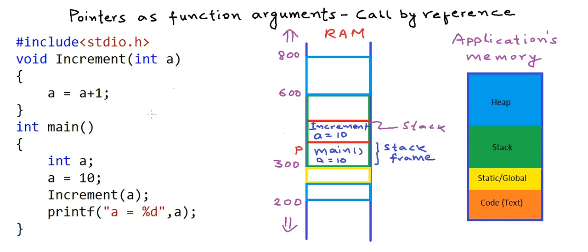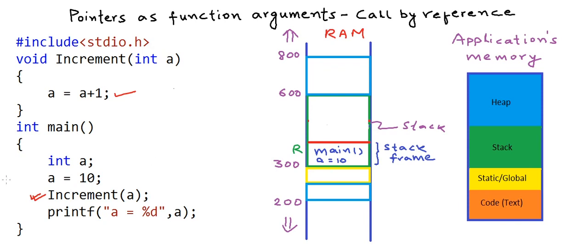Now when we say a is equal to a plus 1 here in this statement, what happens is that this a, which is local to the increment function in this particular stack frame, this a is incremented. We cannot access a variable outside its stack frame, and now increment finishes. When increment finishes, the control returns to the main method, and what the machine does is it clears the stack frame that was allocated for increment, and the main method resumes again. So the main method was paused at this particular instruction, increment. So the lifetime of a local variable is till the time the function is executing.